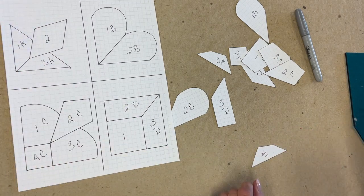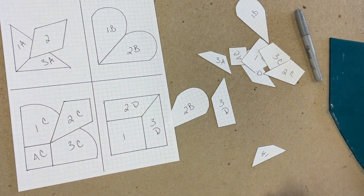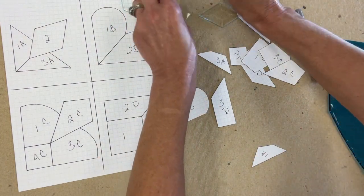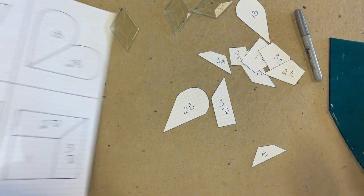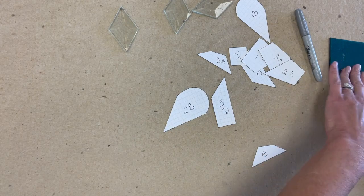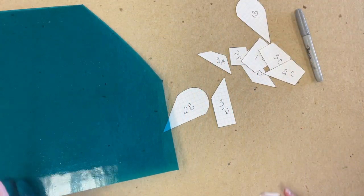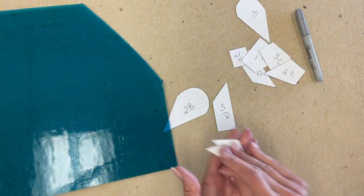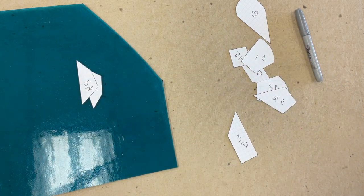And remember, this number two here is going to be all from bevels. So I actually have six bevels that will fit in that spot right there. So I'm going to set this aside. And this is the glass I chose to make this first spinner with. So again, I got to find 1A and 3A. So I got to cut each of these six times. So that's what I'm going to do next.